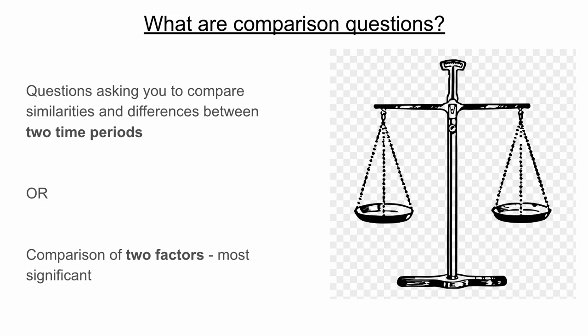The second type of comparison question is where the question is asking you to compare two factors. Now, the issue here is that if you've seen my other videos on essay planning and structure, I suggest 3 paragraphs for A-level history essays. So it gives students this issue of, how can I make 3 paragraphs if it's only asking me about 2 things? I've got some ideas and I'm going to talk through it, and hopefully it'll be useful for students just to see some examples and some approaches.